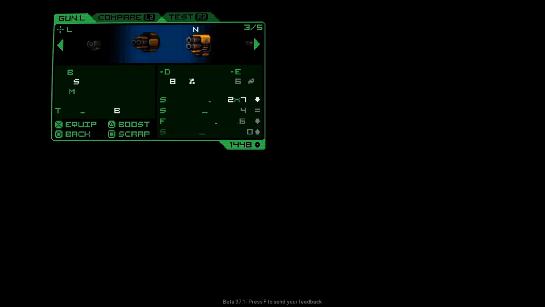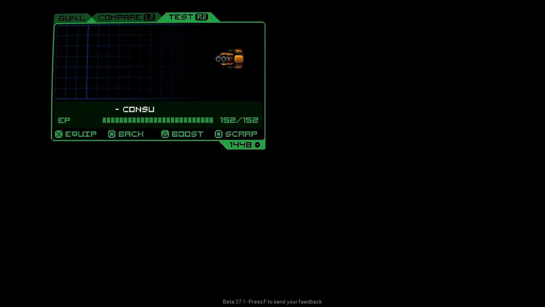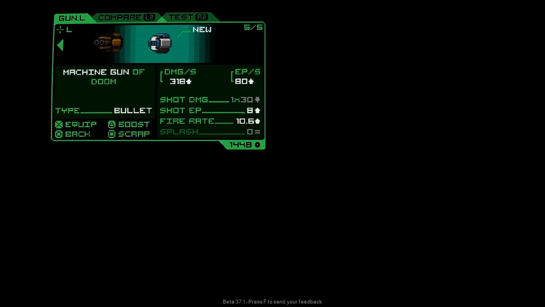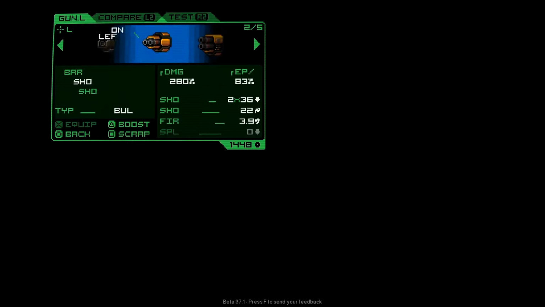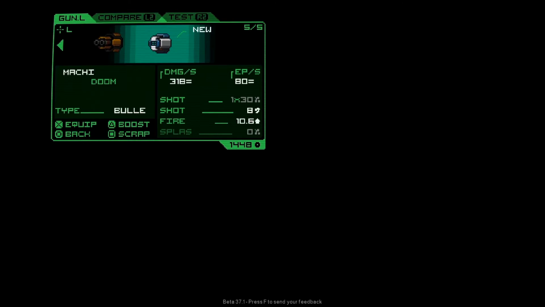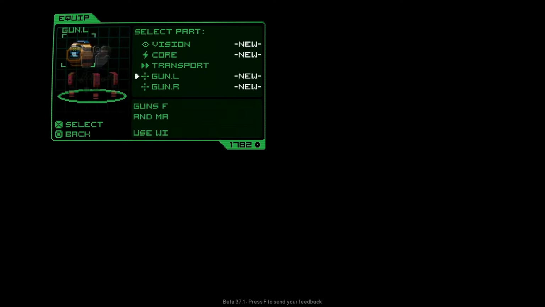So, that is the shotgun. There's a little bit better version of it, an even better version of it. And then we've got this machine gun of doom. I think we're gonna end up going with the machine gun of doom. I like the machine guns in this game a lot. We will hold on to the good shotgun though, just in case we decide we don't like it.